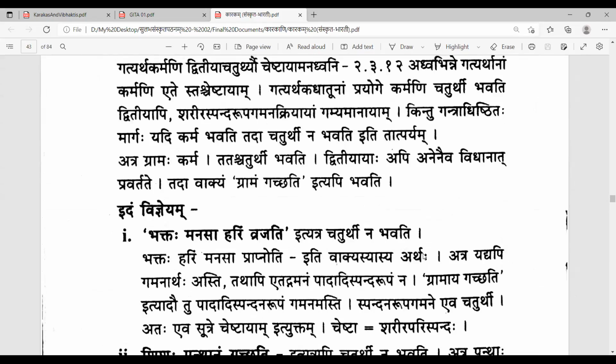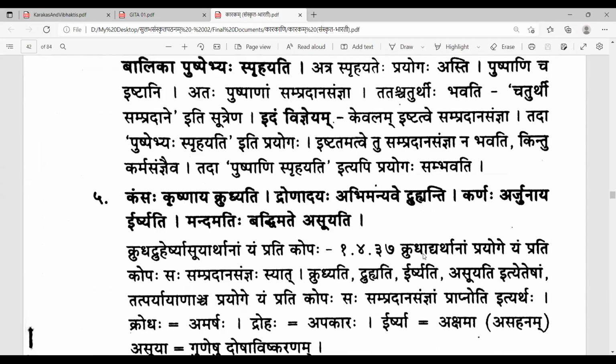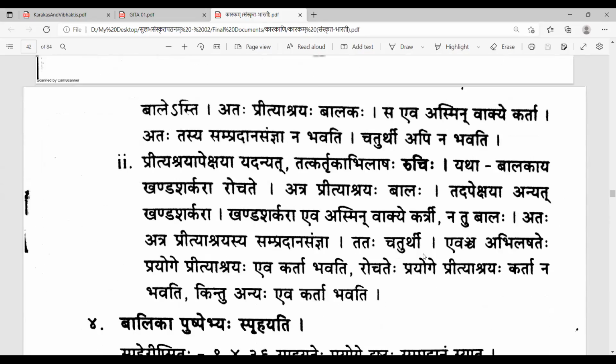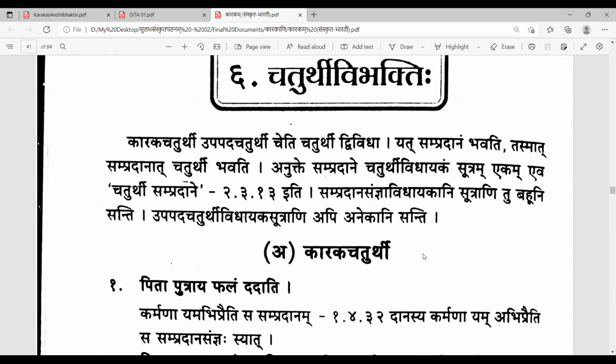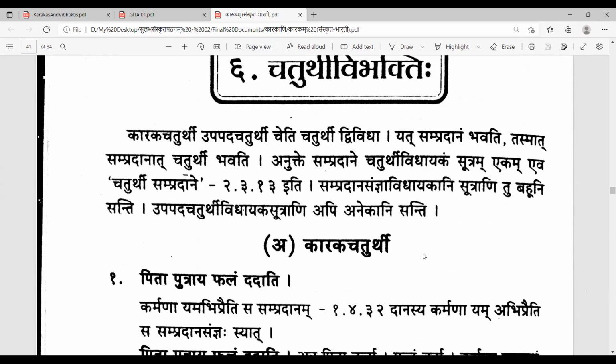Those same examples are in the PDF file also. All these examples are taken from the book, I think, stock examples only. We will read this in the next class. Then you compare with the document, and you will understand the document probably better. If you find the document difficult, after reading this, compare the sutras or the vartikas listed in the document.